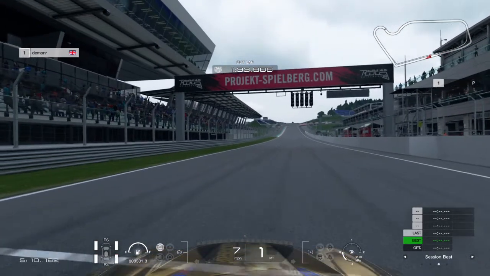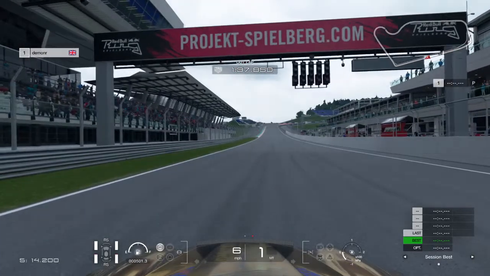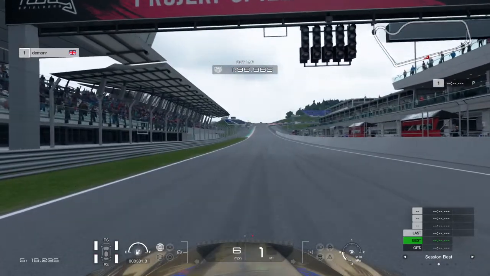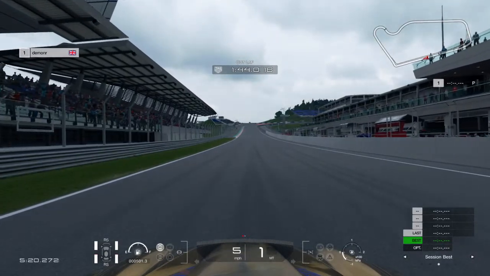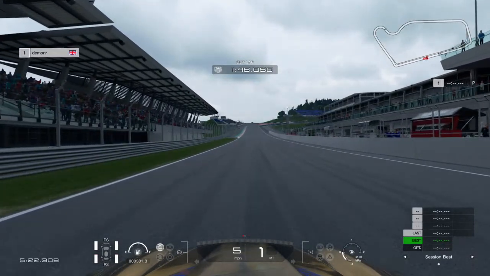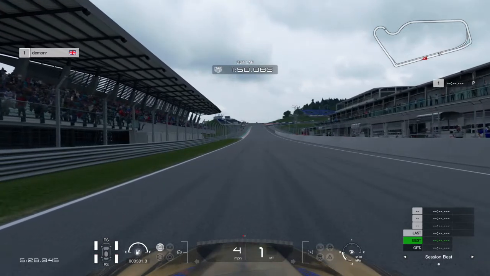Okay, turn 1. It's fairly easy to see. It's an uphill braking zone. It can be an overtaking place, but it is a difficult one. Now, I do know that the DGT League admins don't want people running wide around turn 1. It is not part of the racetrack.